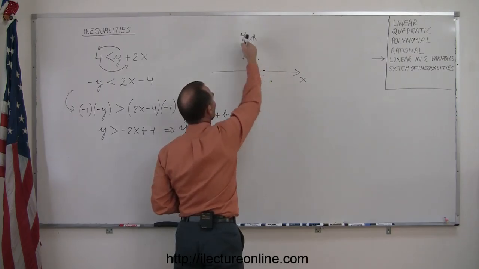Since we only have a less than symbol, not an equal symbol, the boundary itself is not part of the solution, which means that we're going to draw a dashed line. The dashed line indicates the boundary between the region that satisfies inequality and the region that does not satisfy the inequality, and the boundary is not included here. Any points on the boundary is not part of the solution.